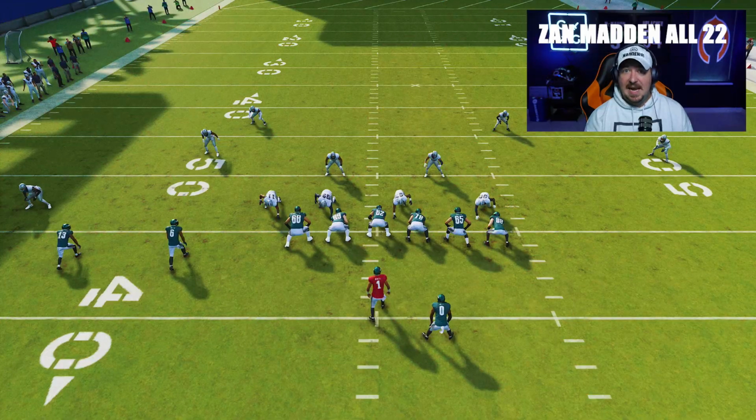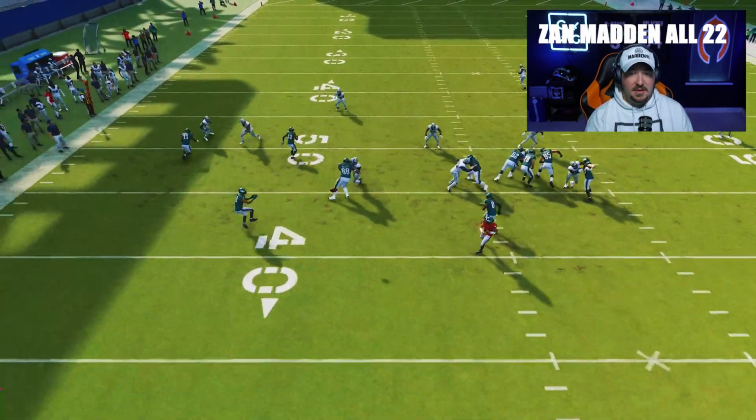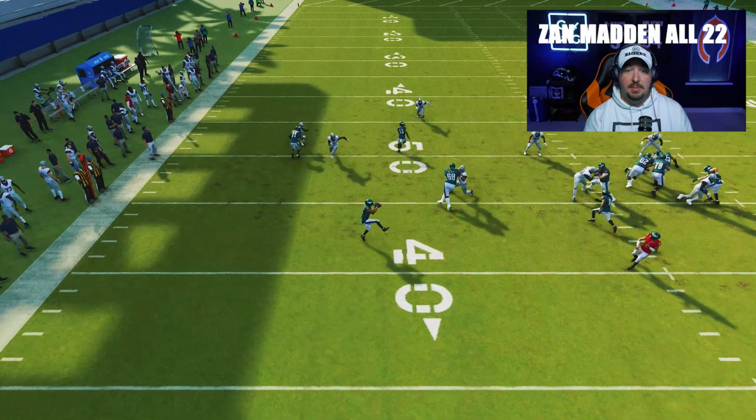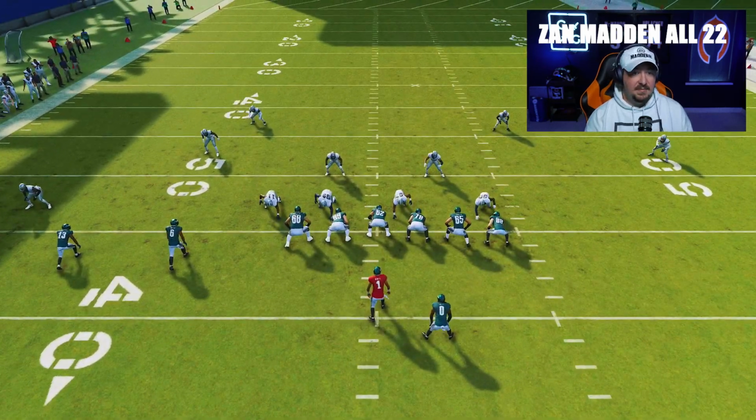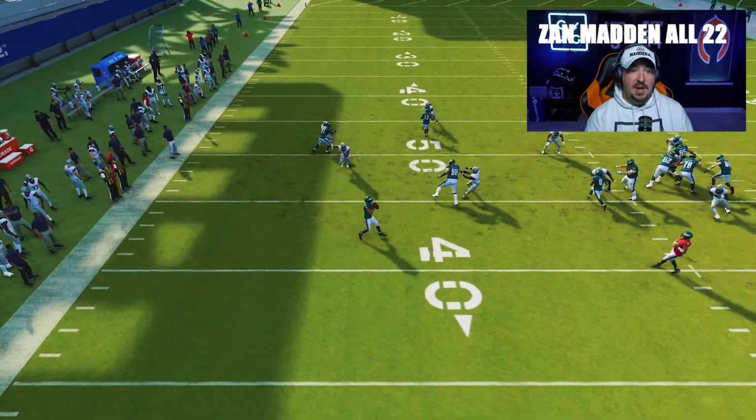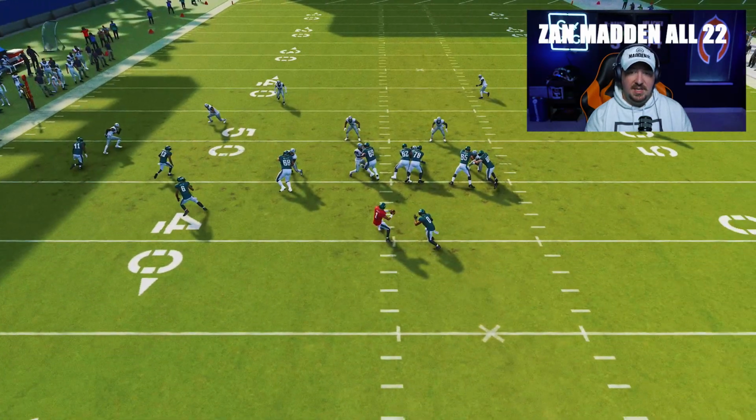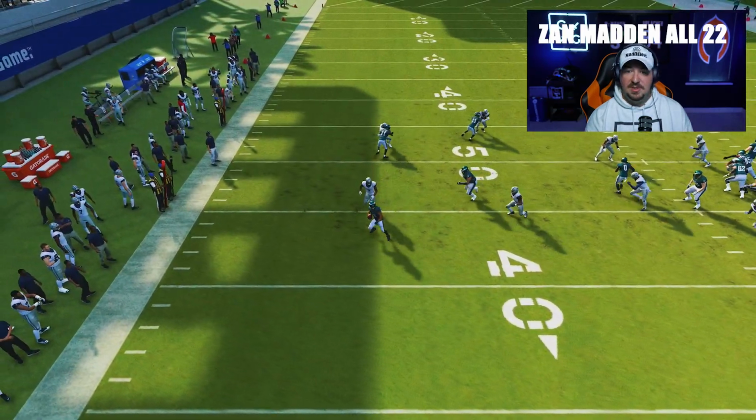In terms of our box count against the offensive line, they have 6 blockers. We have 6 defenders. So not too bad. We're going to make them throw the ball to the outside where they think that they have a 3-on-2. They really don't have a 3-on-2 because of the way that we've set up our defense. We're able to stay in between those blockers and get a hit in the backfield. So if you guys struggle at all with these RPOs, this is how you do it.